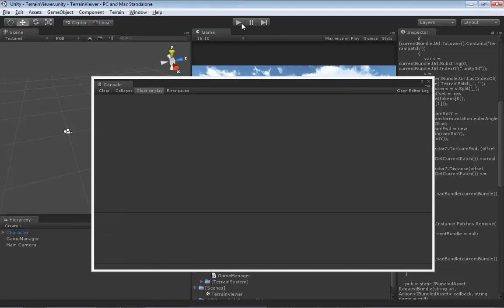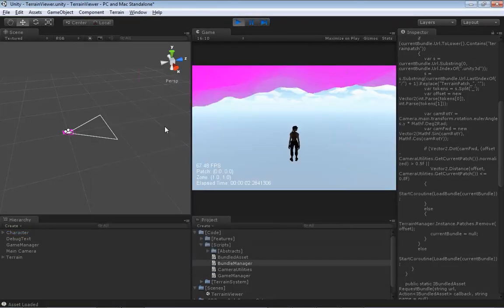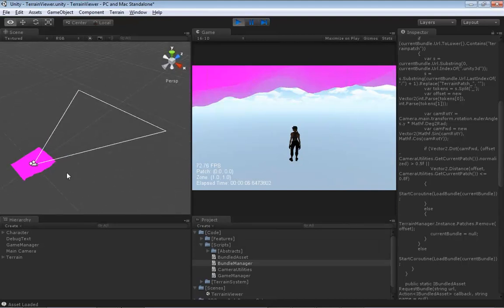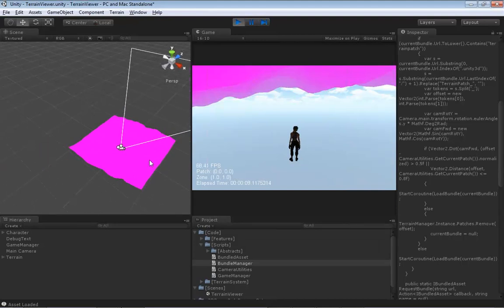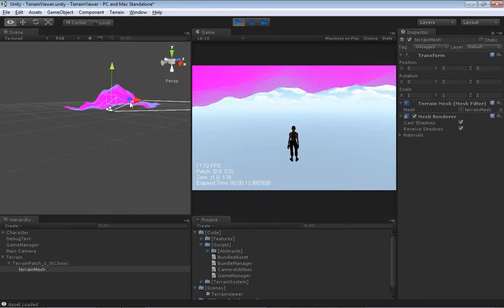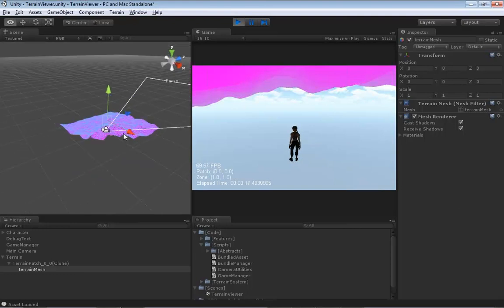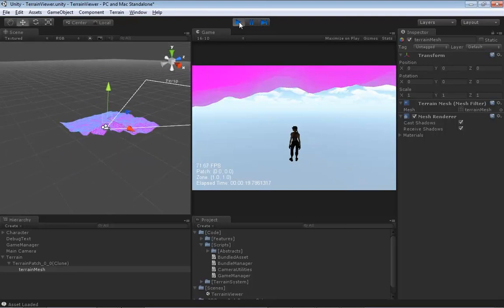Clear that out. Go ahead and close that. So we've got a patch. So that part works, partially.